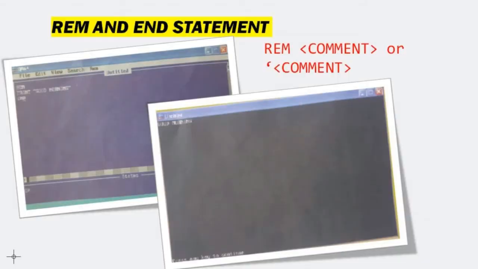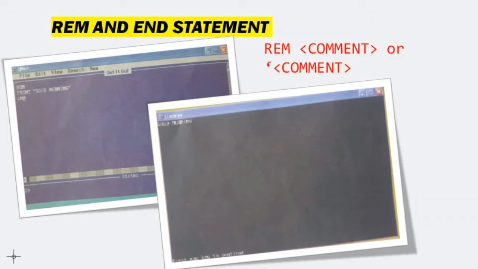REM and END statements. The REM statement is the first statement in any QBasic program. It is a non-executable statement. The computer will sense only the keyword REM and thereafter ignores the rest of the line. The REM statement is used to identify a program or to explain what each part of a program does.